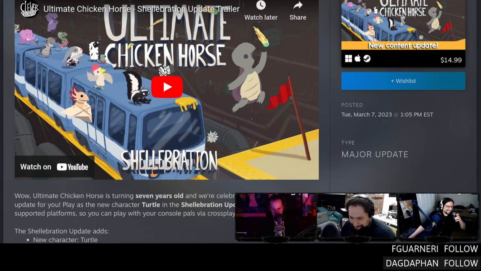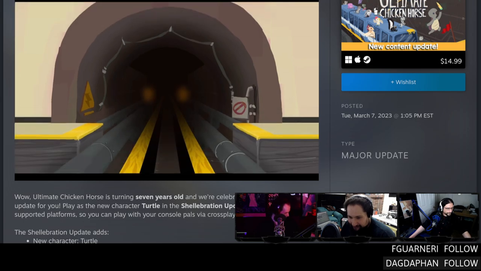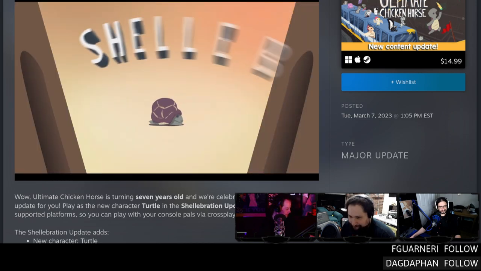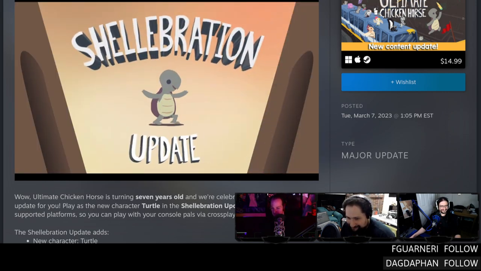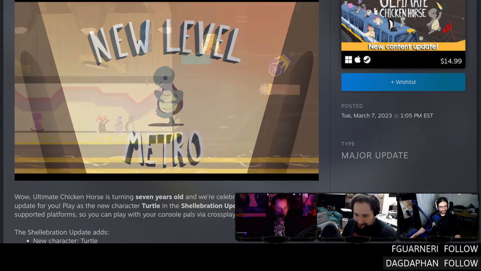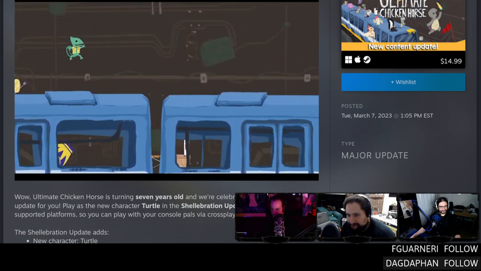They got the Shellebration update. They added a new stage. The train stage looks pretty messed up. And they added a new character, the turtle, who has an alternative skin as an armadillo. They added a bunch more outfits as well. There's a centurion and a ninja turtle thing. But yeah, new character and new map.